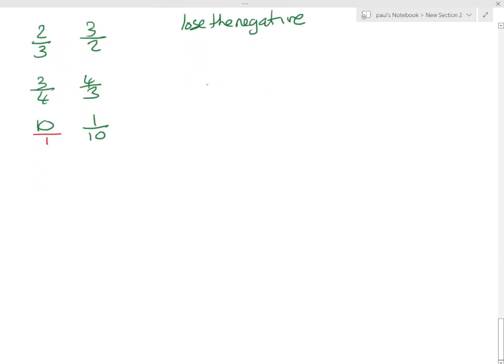Another example of that is 3 to the minus 4. So reciprocal, 1 over 3 to the 4, and 3 to the power of 4 is 81, so that becomes 1 over 81. Okay, so we've done fractions, we've done negatives, now we'll combine the two to have negative fractions, which is probably about as complicated as you can get with this kind of thing.